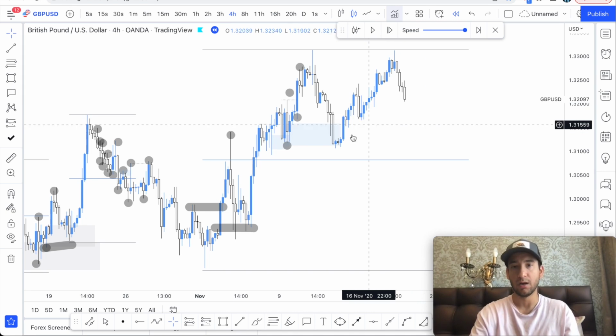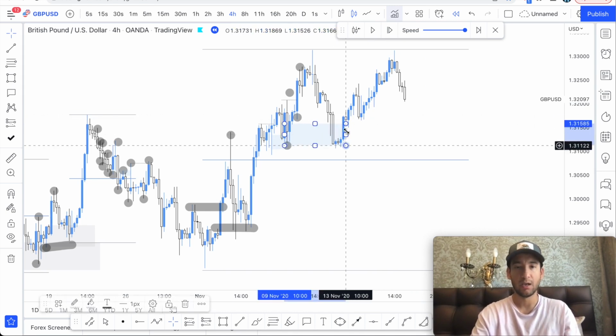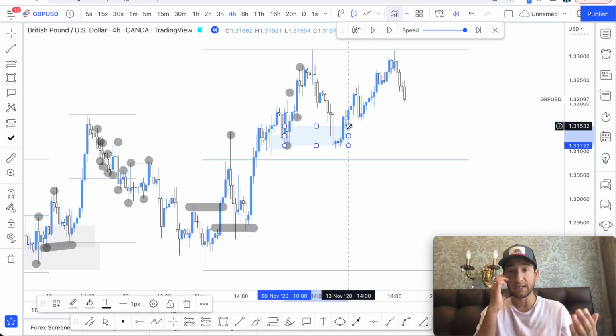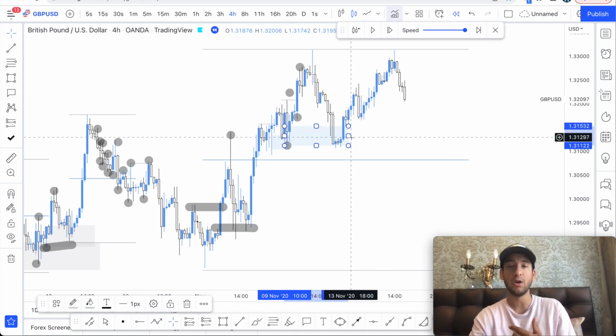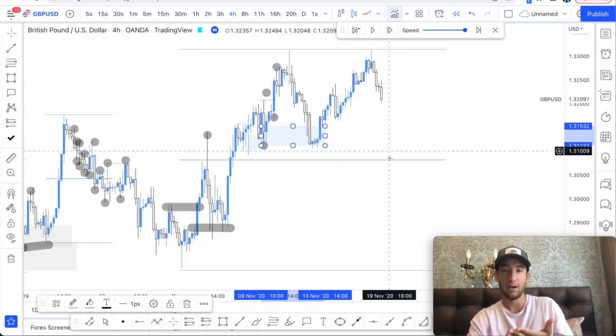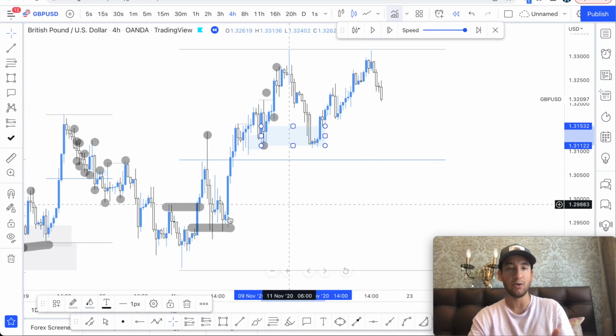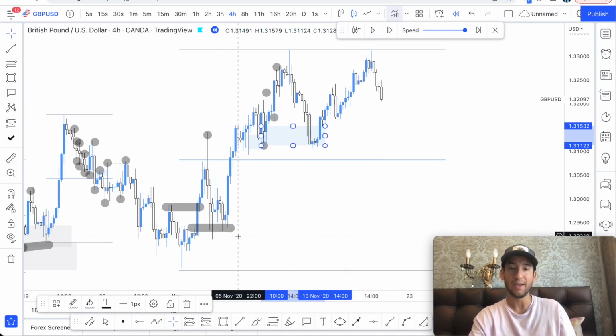We can still see from this low to this high that we're still high in the premium area, right? In the premium level, we're still high in price. Price hasn't pulled back yet. The 4-hour hasn't changed yet. The market hasn't come all the way down to our area of demand just yet.